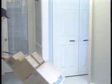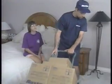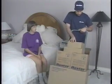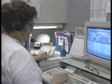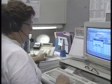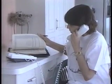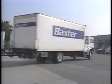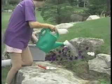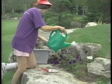As with all Baxter renal products, you'll receive regular home deliveries of all supplies needed to perform your dialysis. They're delivered directly into your home by our specially trained drivers. You will also be in regular contact with the Baxter Home Patient Service representative, who's there to support home dialysis patients like yourself. If you travel or plan a vacation, Baxter will arrange for the supplies to be waiting for you at most destinations. If you have any questions after watching this video, please ask your healthcare professional for assistance.